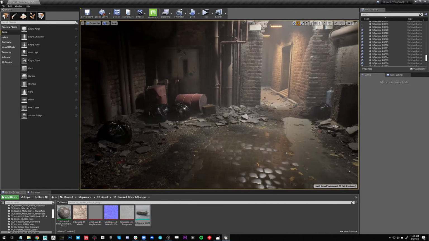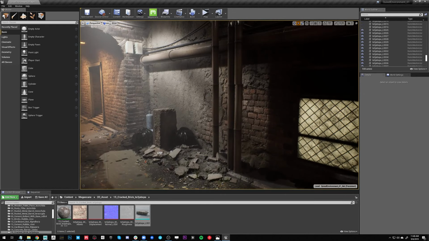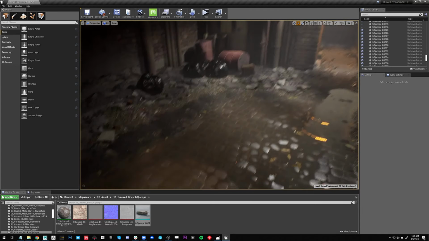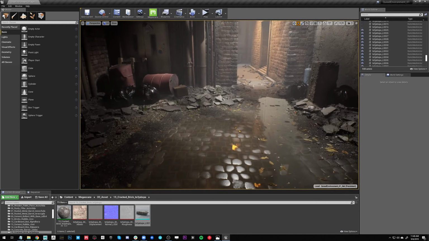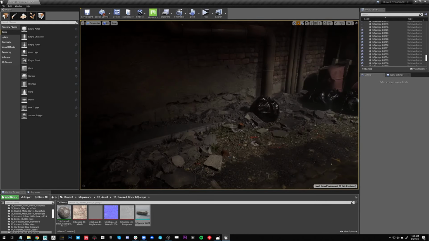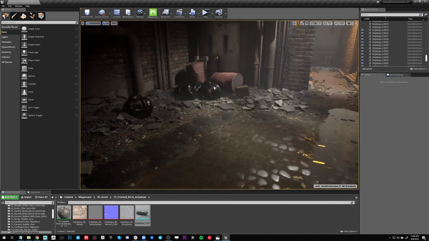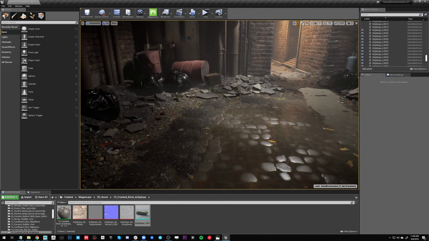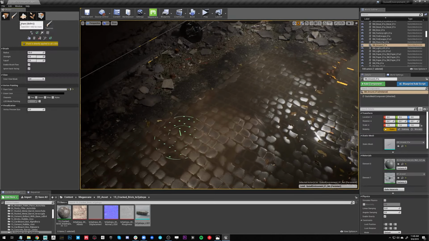So now that we've covered the wall and the bricks, unless there's any other questions, I'm going to move on to talking about some of the detailing phases and what I did there to add all this small detail to the scene. One of the first things I did was this material here.